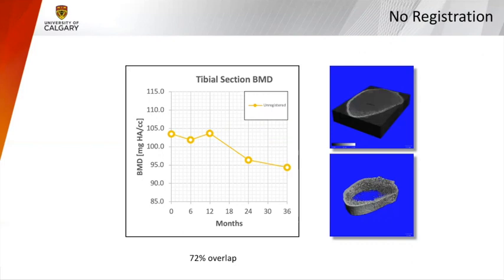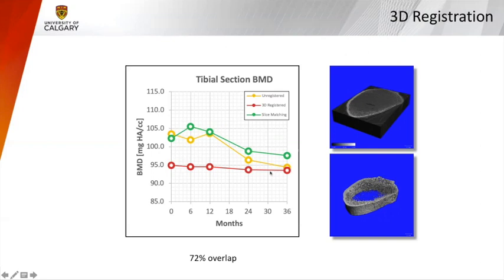Now, here we show another example. And in this case, actually, it's cadaver data. And what we did is we just wiggled the bone at each time point, quote unquote time point, and did our measurements, first showing it without registration. Then we showed it with slice matching. We see a little bit of a trend, a change in bone happening here in terms of BMD. But when you do 3D image registration in a cadaver bone, what you should get is no change. And that's what this nicely shows.